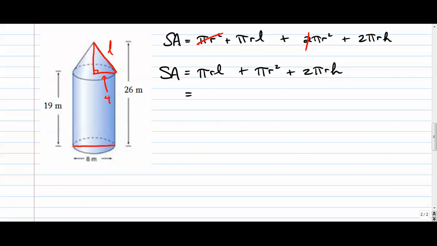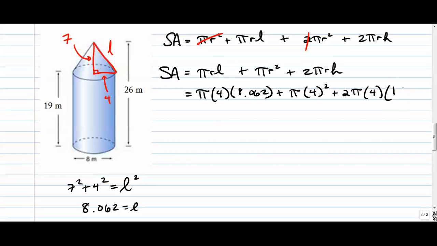And the height of this guy is 7. I got that from taking the whole height, 26 minus 19. So that goes in our Pythagorean theorem. 7² + 4² = L². And you get about 8.062 for your slant height. So that goes into your formula. The radius is 4. The height, of course, is the height of the cylinder only, which is 19. So type that all into your calculator. You get your total surface area to be 629.101.